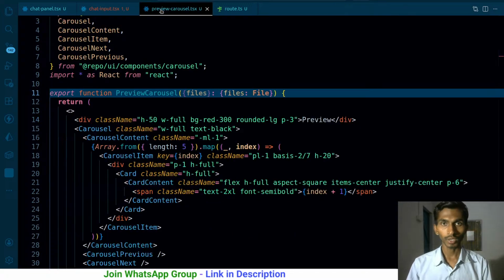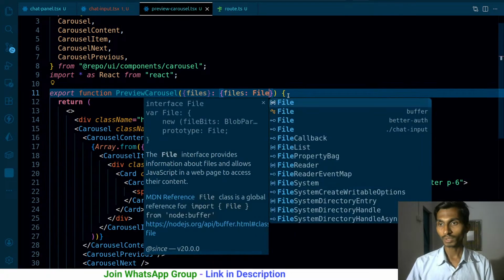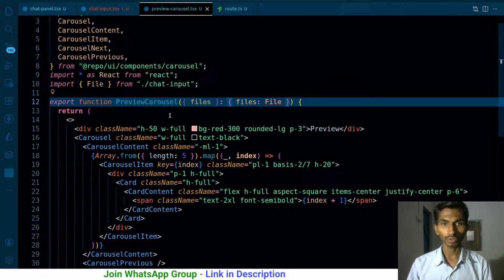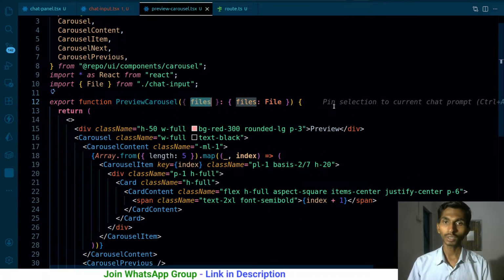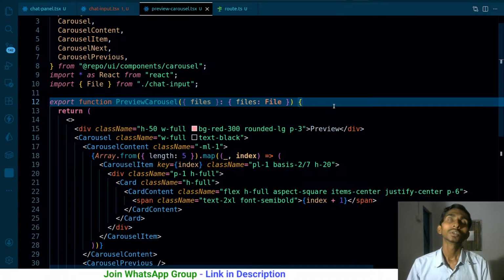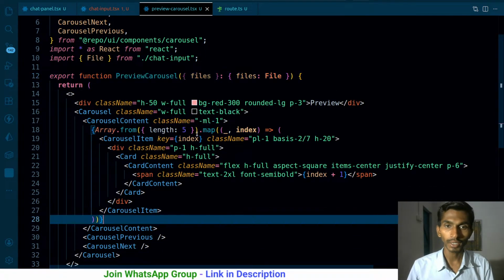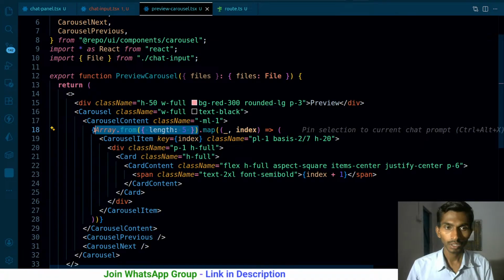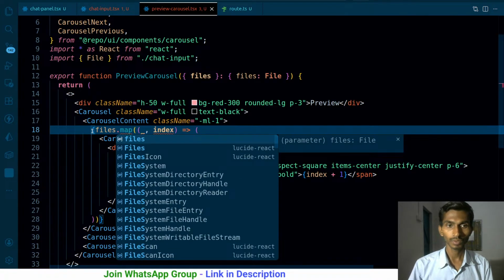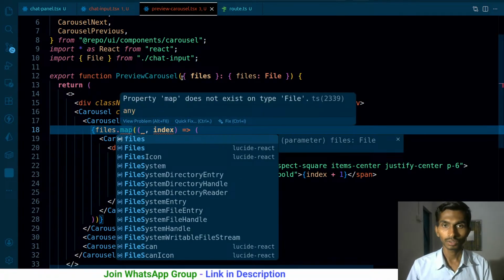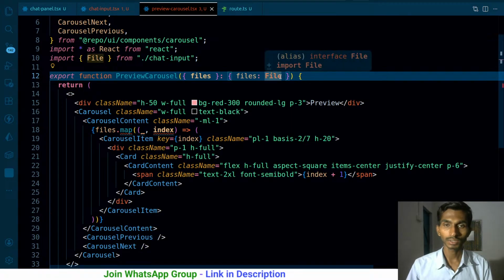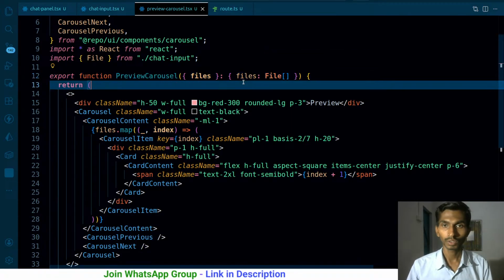Okay, so as for keeping the types at a better place, we will be focusing on that too, but for now this is how we are going to be going ahead. Once I have my files, instead of looping through the array, I'm going to be looping through the files just like this, and this file is actually an array, so now it will not be problematic.